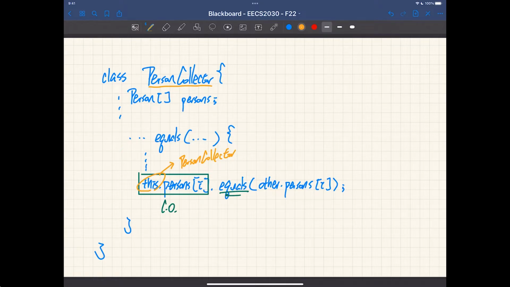And then persons is the array of Person, and at a particular index, it should refer to some member type, which is Person. So this equals method is going to be called for the version in the Person class. The version in the Person class is invoked.